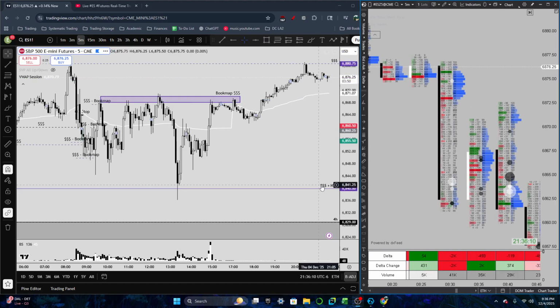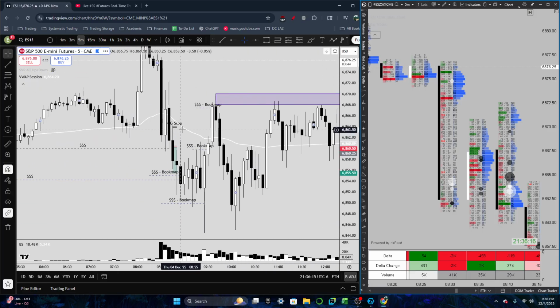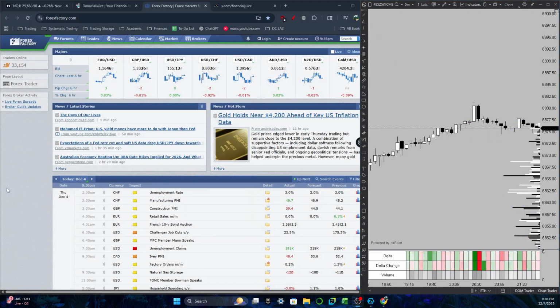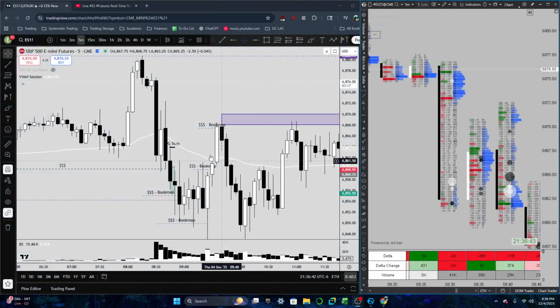Alright, so let's get straight into it and I'll analyze why we took this trade that we did. It was pretty early on in the market as well. So right away, market open. One thing I'm gonna do is pull out the news for the day, just so you guys can see what we had going on. Today we had unemployment claims and the ISM PMI. At 7:30, unemployment claims. It wasn't anything too crazy, right? It was 191K. If you look at it, there's no real news liquidity that played any impact.